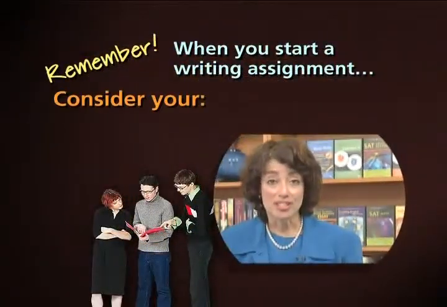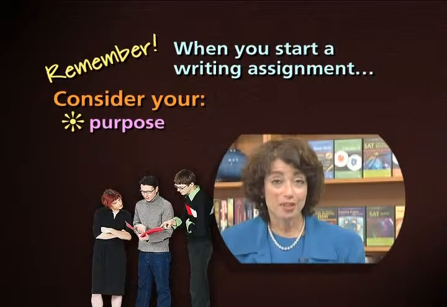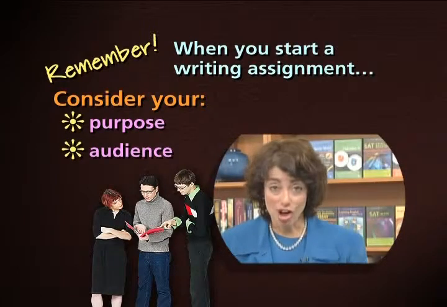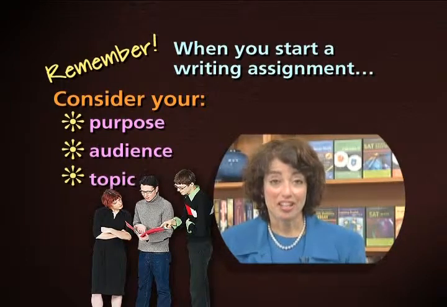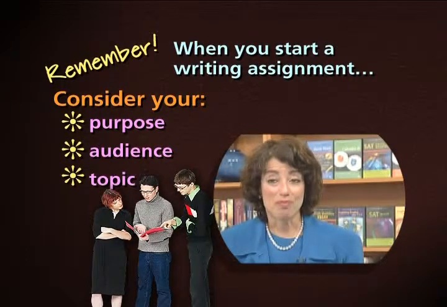In this program, you've learned all about brainstorming. Using the 5 techniques will help you get started when you have an assignment, a general topic, or when you've got to come up with your own idea. Try all of these techniques to see which ones work best for you. Remember, consider your purpose, why you're writing, your audience, who you're writing for, and your topic as you brainstorm.